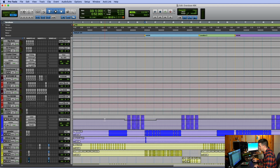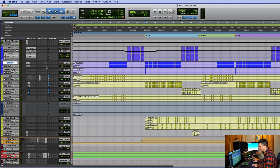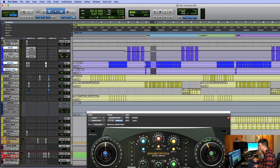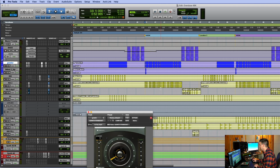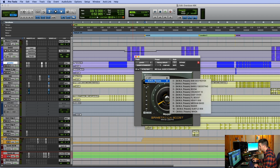Lastly, let's just roll down to this bass here, and I'm going to show you guys just how cool the distortion side and the creative effect side of this plugin can be. Actually, one more thing too. Right before I do that, let me just show you guys, it does come with this other plugin called Gainstation Boost. It's just a much easier gain. I do wish they put a little gain knob here so you can turn it down because it can get super loud. And then it also has this EQ boost, which is basically pre or post the Pultec EQ. And they also have presets that you can use here.